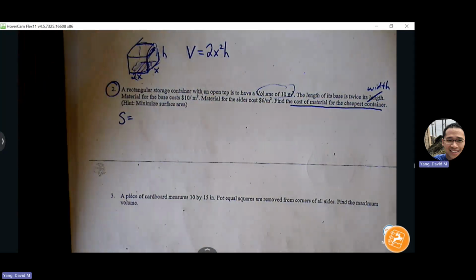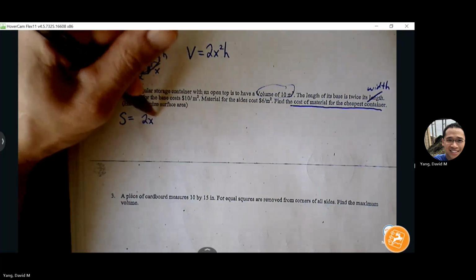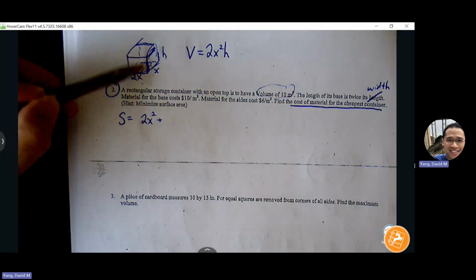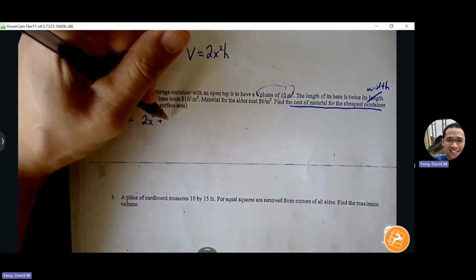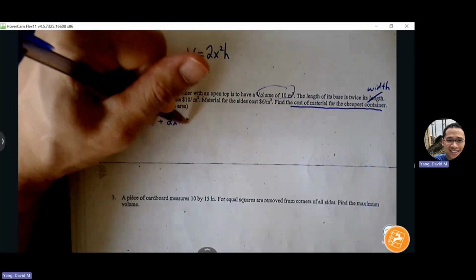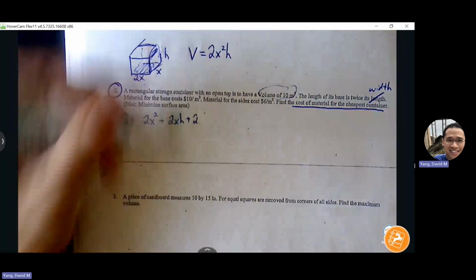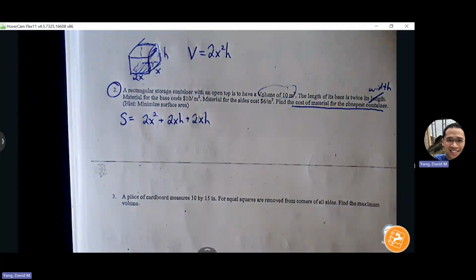What's the area of the base? And what's the area of the side involving 2x? 2xh. And do we have another one? Two of them, good. There's one in the front, one in the back, right? And they're both the same area. Good, and there's two xh's because the shorter vertical side, or the smaller side, has xh, and there's another xh up here.